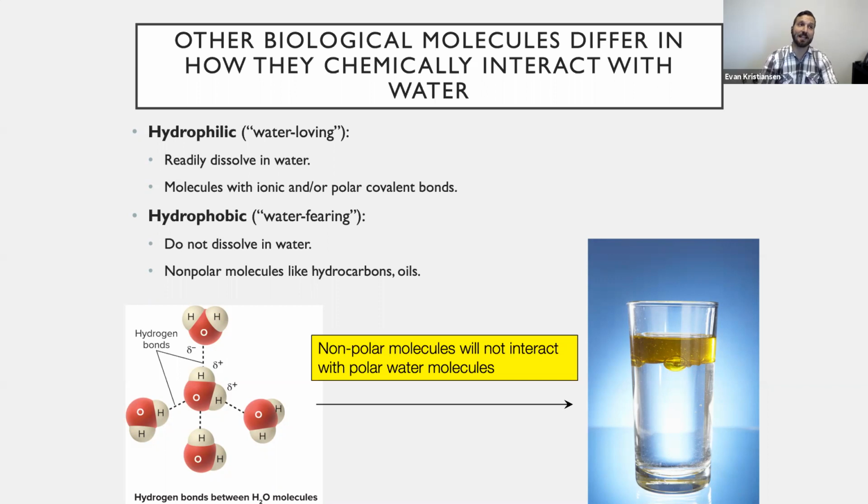When you make a vinaigrette, you combine oil and vinegar and you shake it up, it doesn't actually combine. And if you leave it alone after a while, it will re-separate, just like this glass of oil and water on the right-hand side. This is because the oil can't dissolve in water because it's non-polar. It's not the same as the water is because the water is polar, and so the two don't interact well.